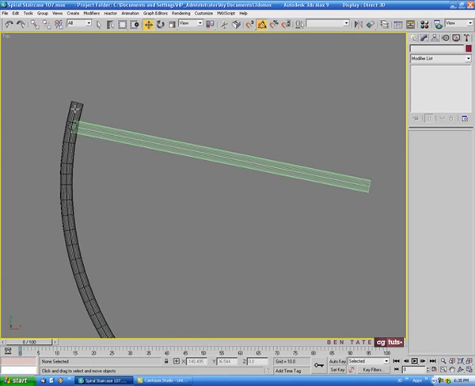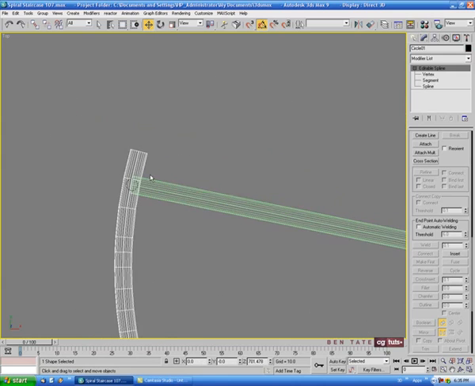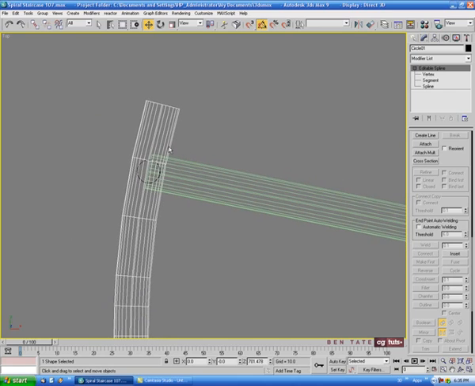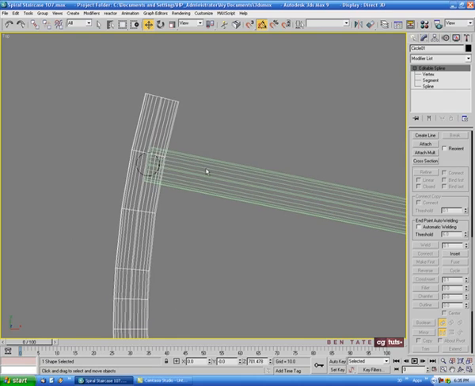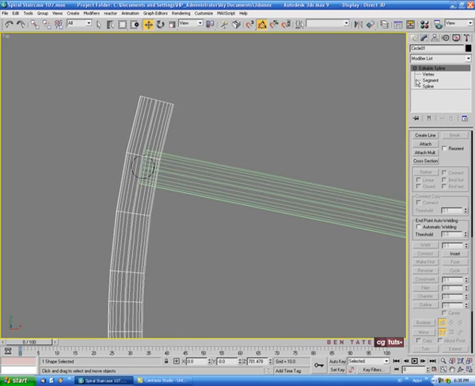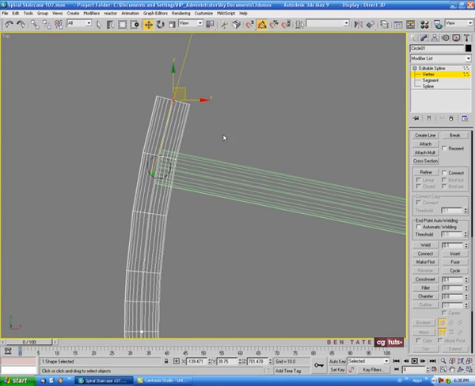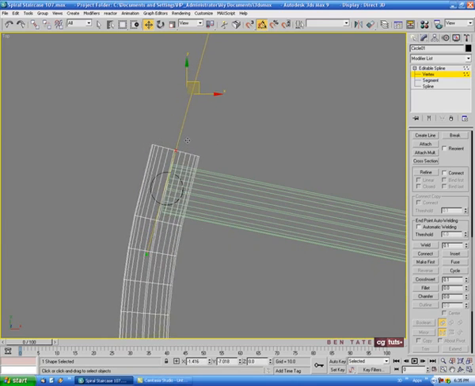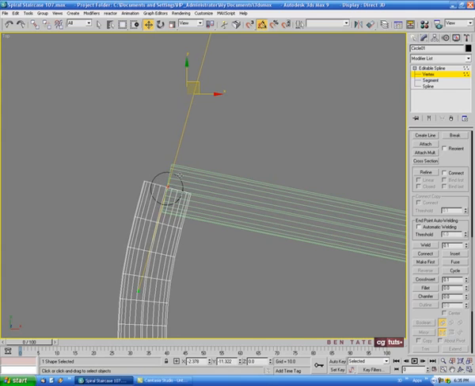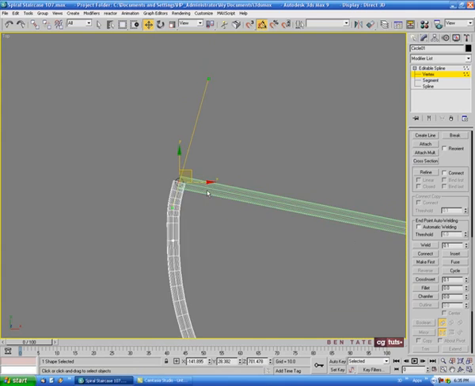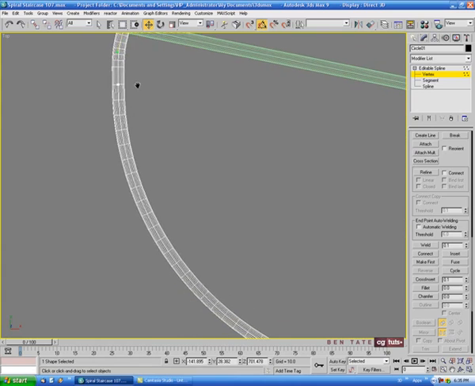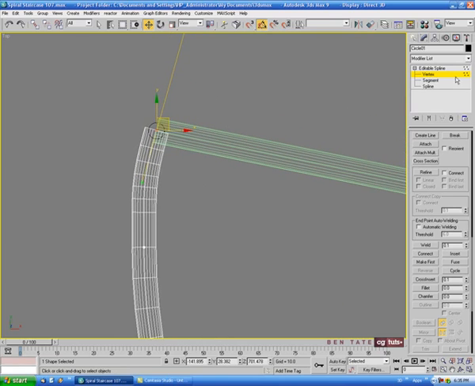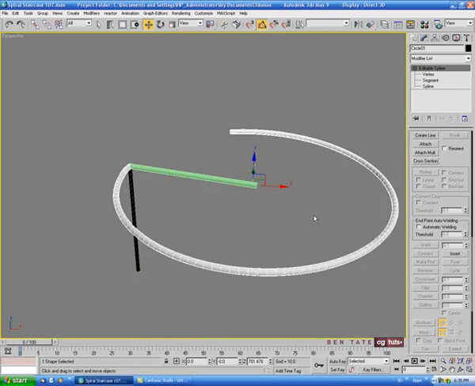Okay, let's grab our circular one here, and let's see if we can pull the vert back to match the post here rather than adding any more verts to that spline. Okay, so let's go into vertex, we'll grab the end one here, and we'll just pull this back. Okay, right, just to the center like that. And we'll have to make a little bit of adjustment to this curve later on because we've screwed it up a bit. Okay, so let's get out of vertex.